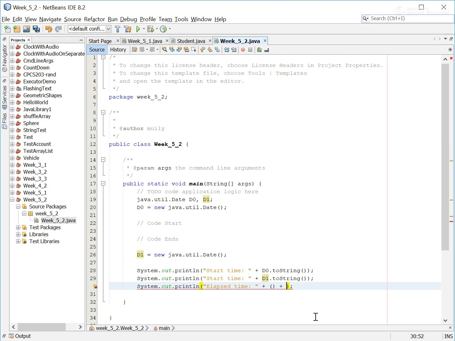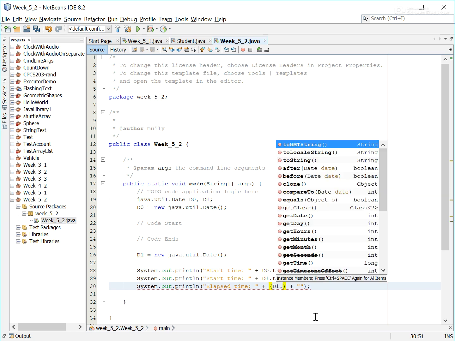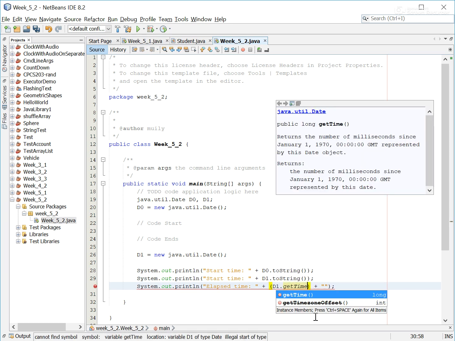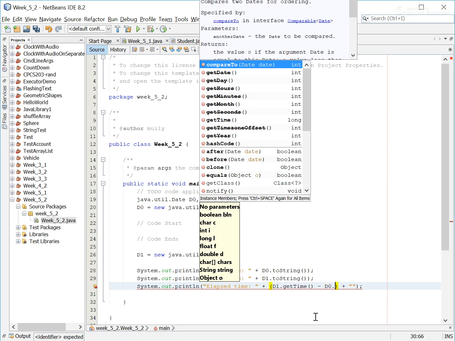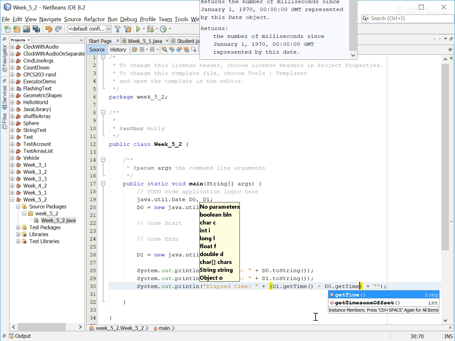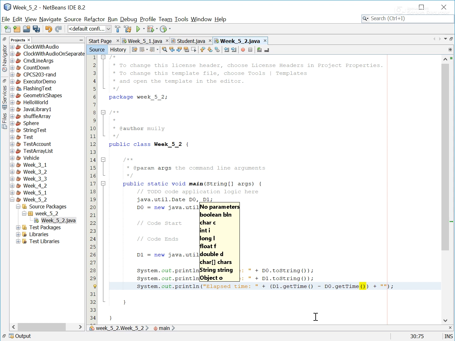So what I can also do is use D1 dot getTime. getTime is another method of the date class, minus start time, D0 dot getTime. So D1.getTime minus D0.getTime.